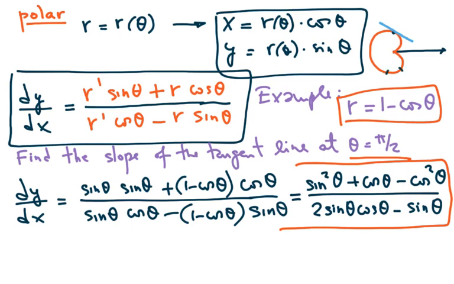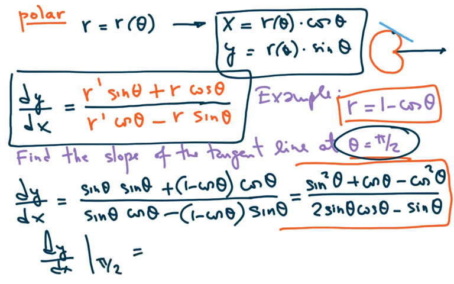So we could calculate the derivative at any point of this curve. In this problem, we are asked to calculate at angle pi over 2. So let's evaluate this function that we calculated in general at pi over 2. Every time that the angle appears, let's substitute it by pi half. So sine of pi half is 1, squared is 1, cosine and cosine squared are both 0. And so in the denominator we have 2 times a part that is 0, and so we have minus sine of the angle, which is 1. And so at the end of the day, this is minus 1.